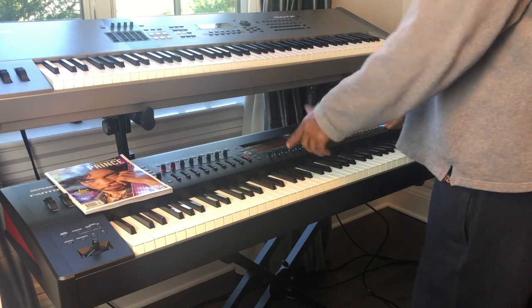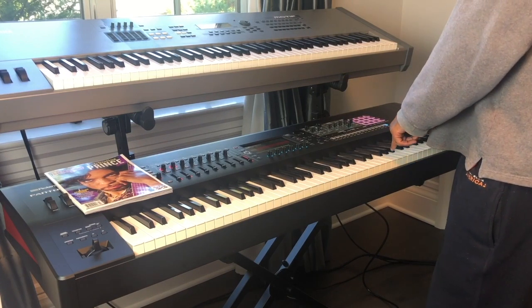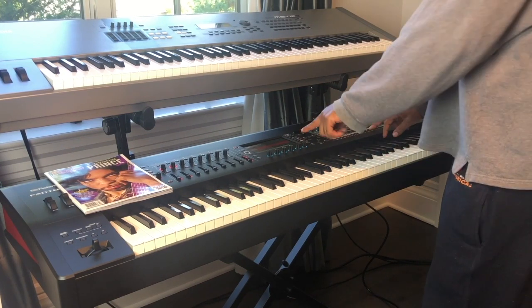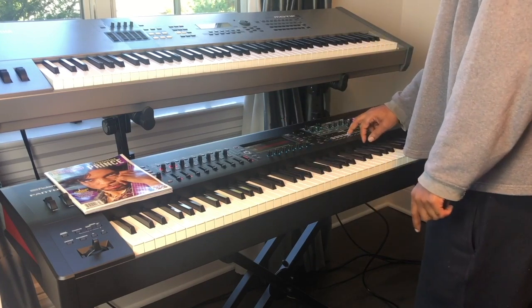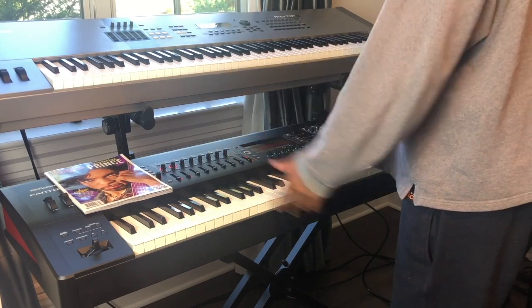This is a user bank, so as you know, if you use these keyboards, everything you can edit yourself you can save in this bank, it looks like. And 16 is actually an assignable bank. Drums, special effects, pads, synths, choir, wind, brass, strings, bass, guitar, keys, organ, piano, and electric and acoustic, the usual.